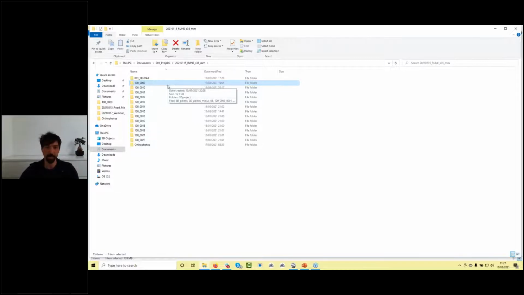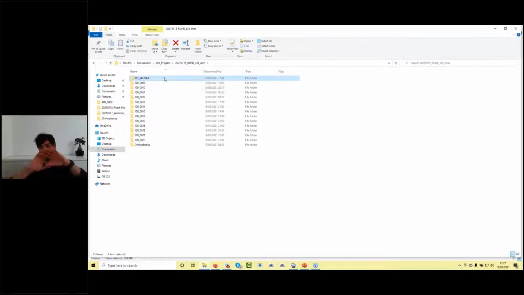I'm using a standard laptop with 16 GB of memory. I can easily process battery by battery. If I would process 1000 images as a complete project, I would definitely need 32 or 64 GB of memory. So my suggestion is, again, process battery by battery, and later on you can join the results.